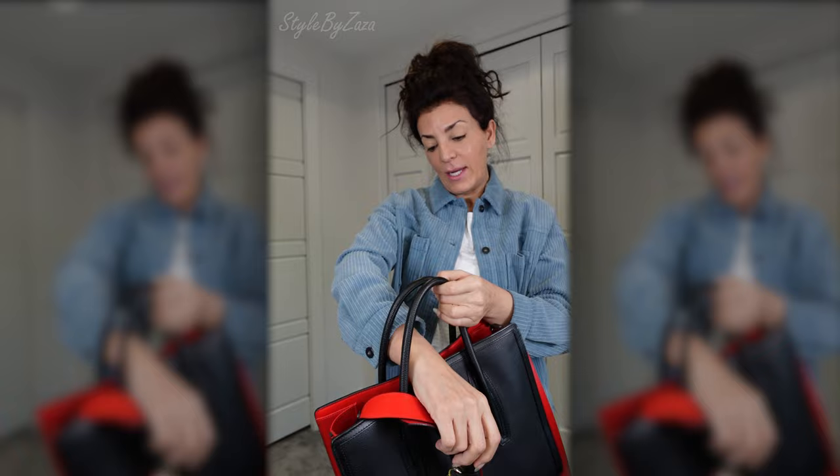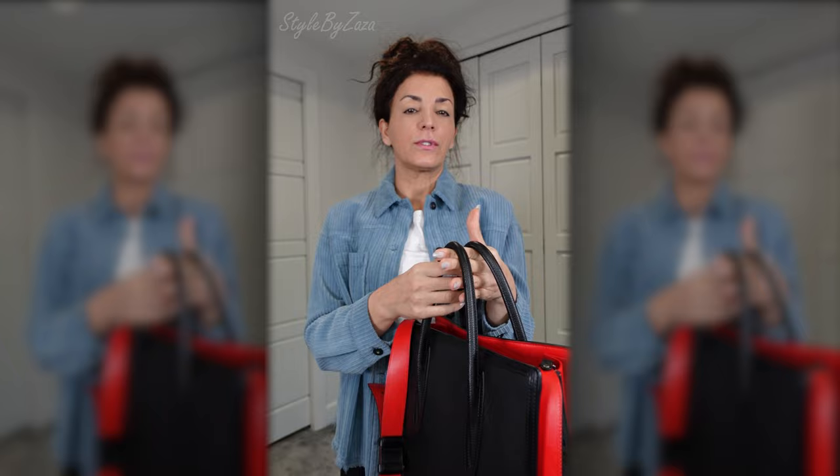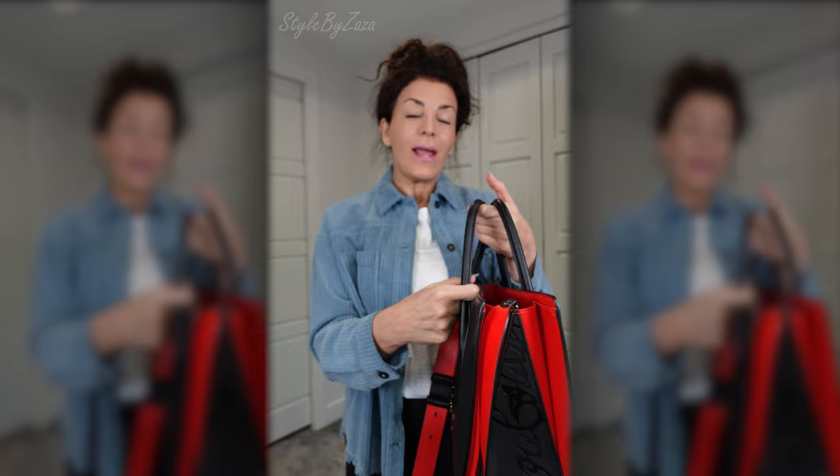The leather on the handles is thick, which is one of the reasons why it's so comfortable. I tried to put the bangle around and almost scratched the leather, so I stopped. That's where the charms are going to stay for now, but if I change bags they'll go on another bag.